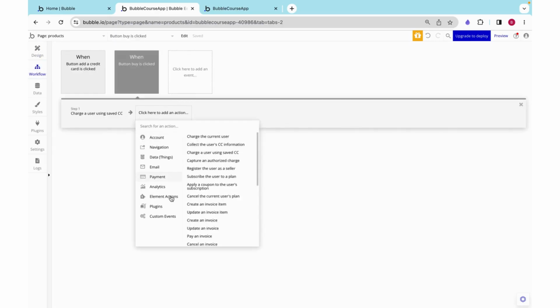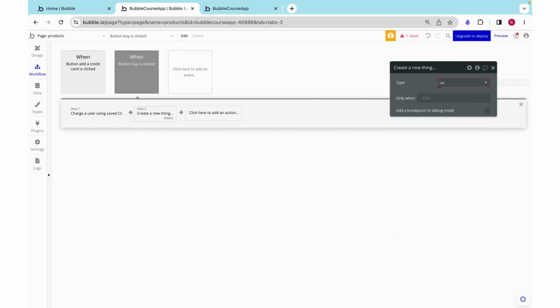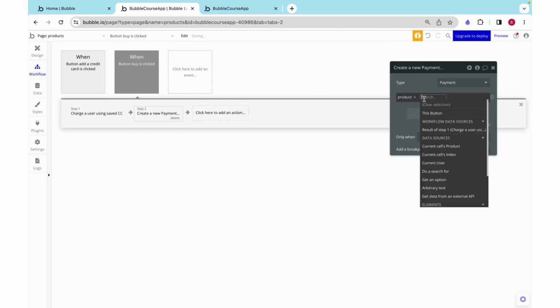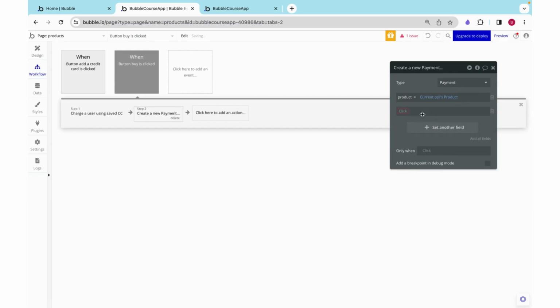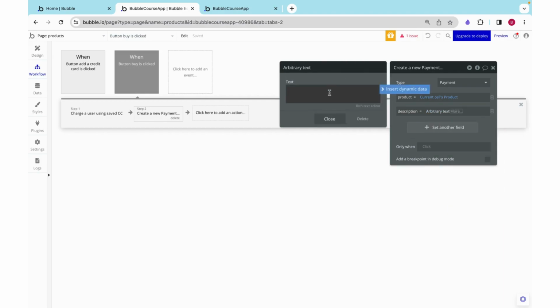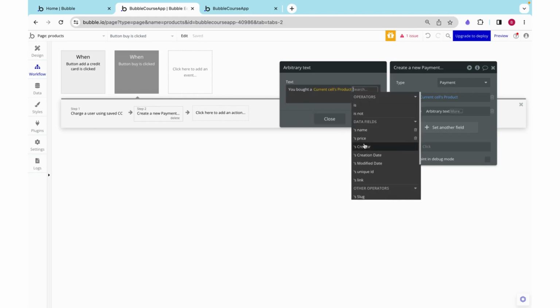Now that we've got the data type set up, after charging the user, we can create a new payment. We can set the product equal to the current sales product, and then our description can be arbitrary text, "You bought a", and then I'm going to add in the current sales product's name.